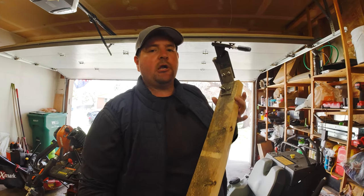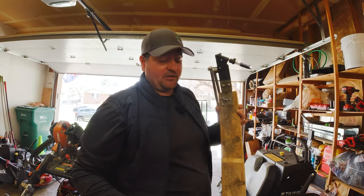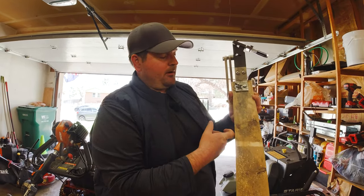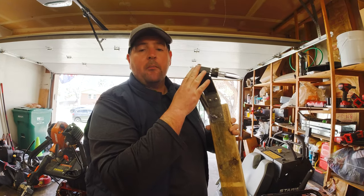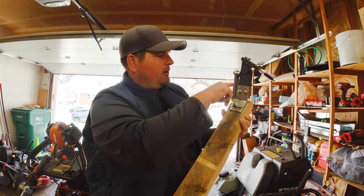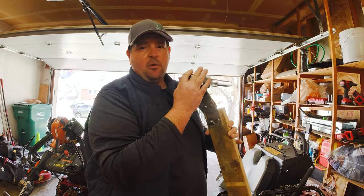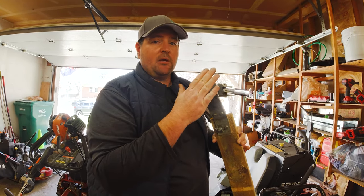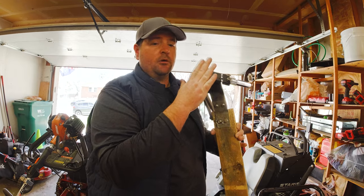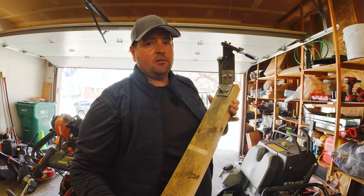I know this isn't exactly a lawn care trailer setup, but I actually fit this on my trailer with this board here using a couple clamps. This is what I use to sharpen my blades — the All-American Sharpener, the 5005 Gen 2 series. This makes quick work of sharpening blades. I love it and recommend you guys get one if you're looking to sharpen your blades and have a nice straight, sharp edge.